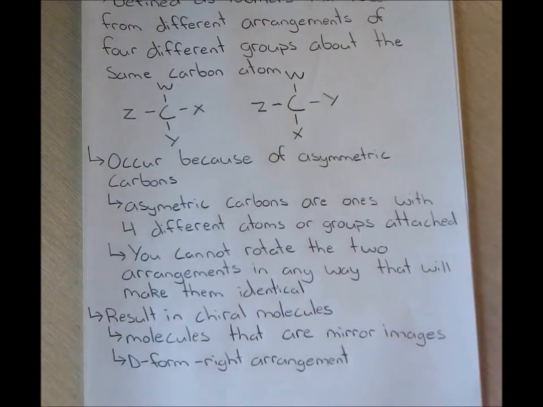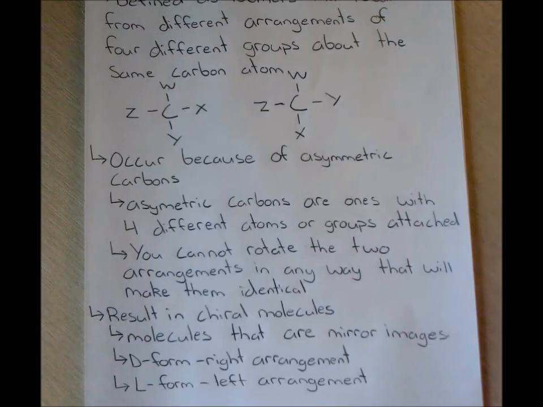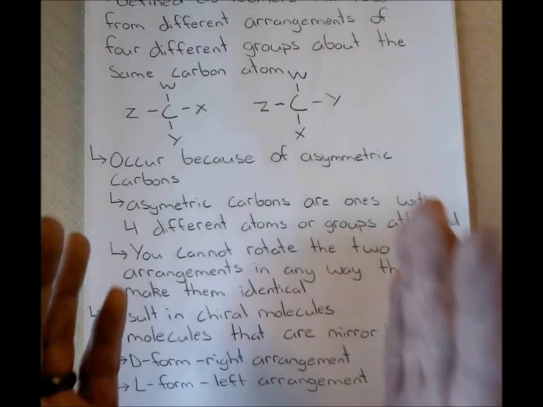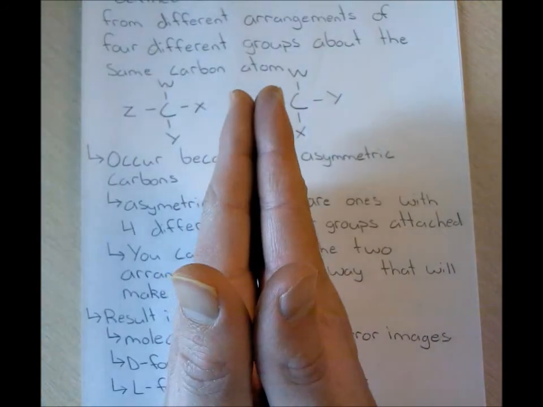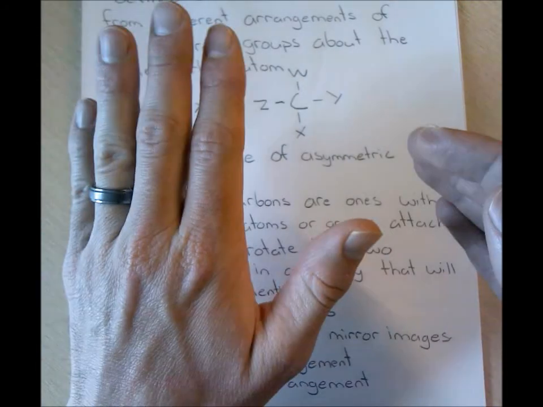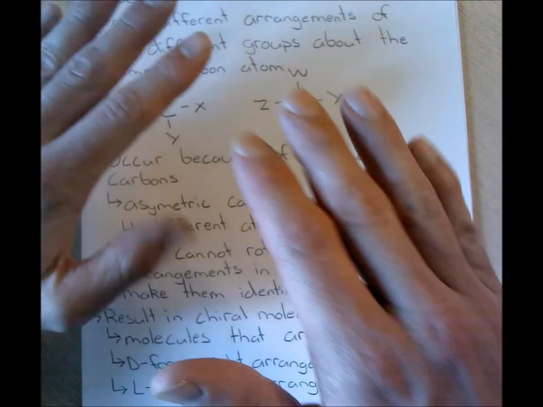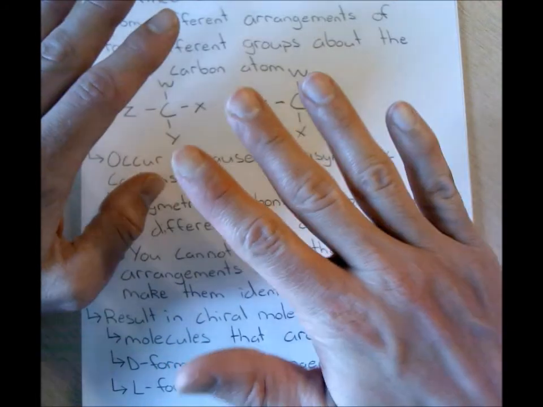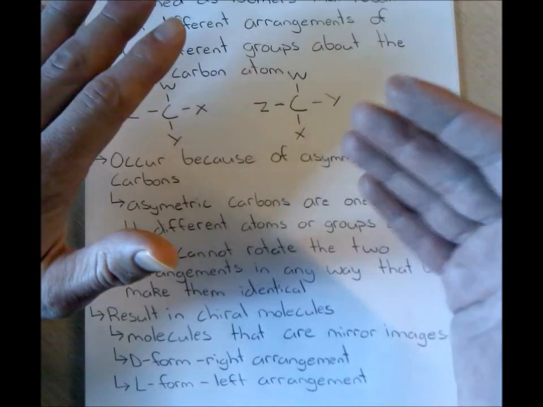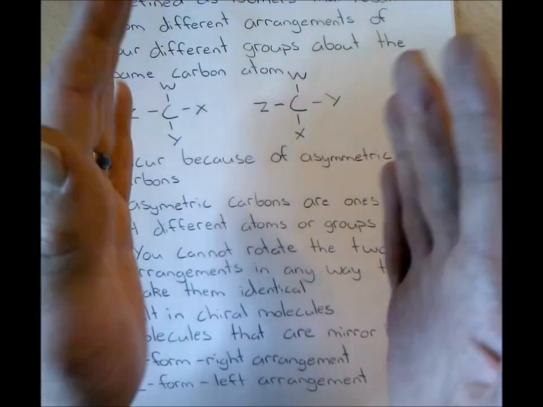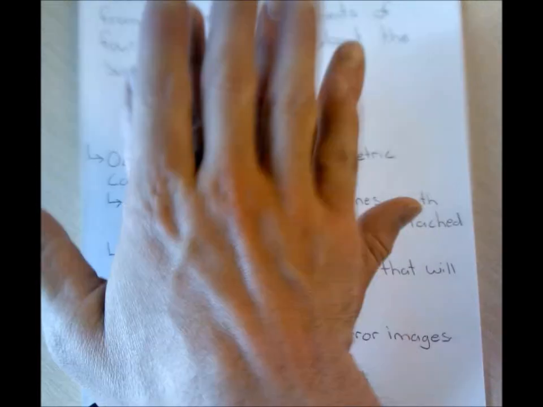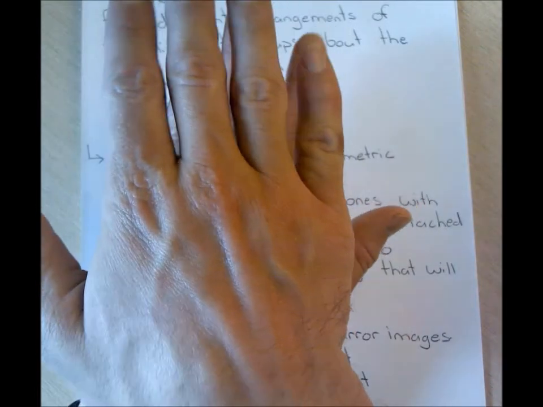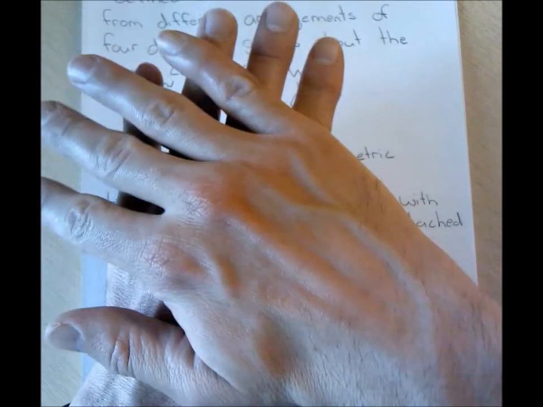And so again, we go back to the hand example here. Again, the hands, you put them together, they form a mirror image. My left hand would be considered the L form, and then my right hand would be considered the D form of a chiral molecule. And they're a chiral molecule because A, they're mirror images, and B, if you try to put them one on top of the other, they cannot directly match with each other. And that's why they're considered an optical isomer.